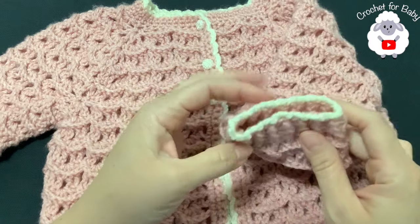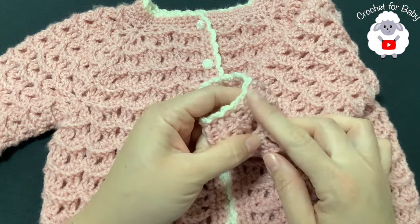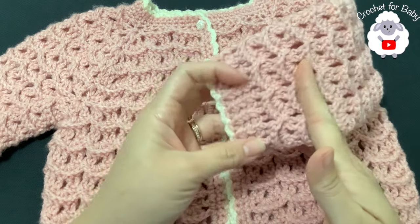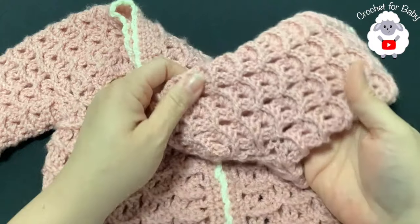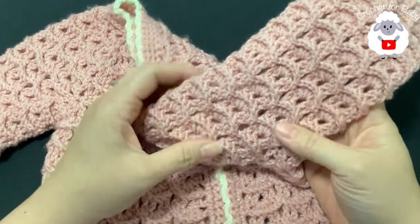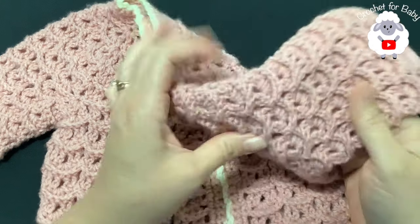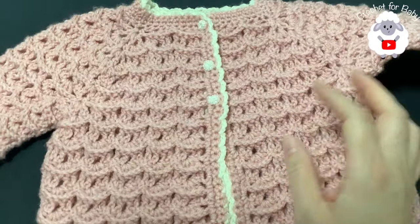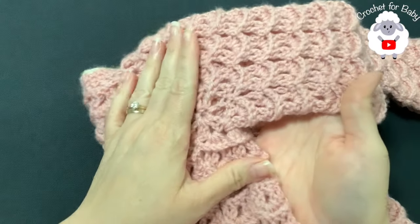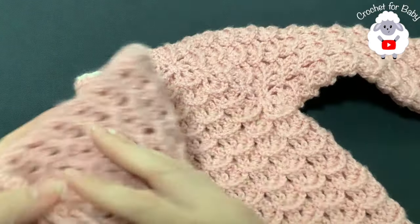Okay, I went ahead and finished this last row here at the end. I just joined to the beginning with a slip stitch, cut my yarn, and passed my yarn through that last loop, and the sleeve is all done. That's what it looks like. Now, you're going to do exactly the same thing that I showed you here on this side, except for the first two rows. Make sure to go back in the video to watch this part so that you can start your sleeve in the right way. So the only difference is those first two rows, like I said.